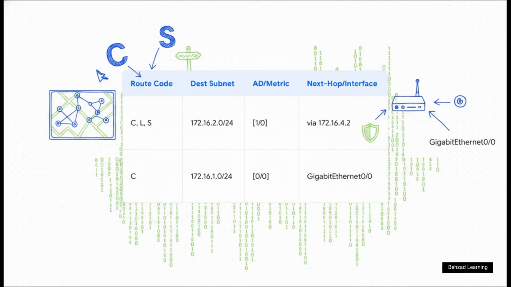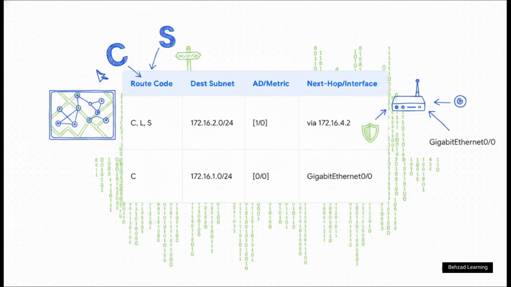And when you type show IP route, you finally get to see the map you're building. Now, I know it can look a bit like the Matrix at first glance, but let's decode it. On the left, you've got your route codes. C is for connected. S means static. That's the road sign you just built.